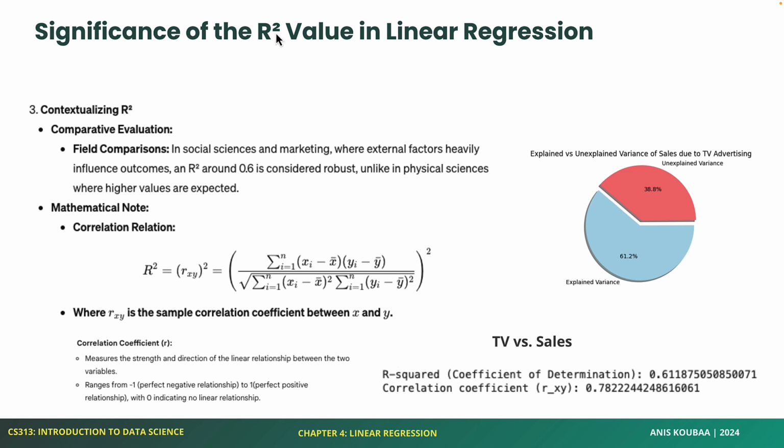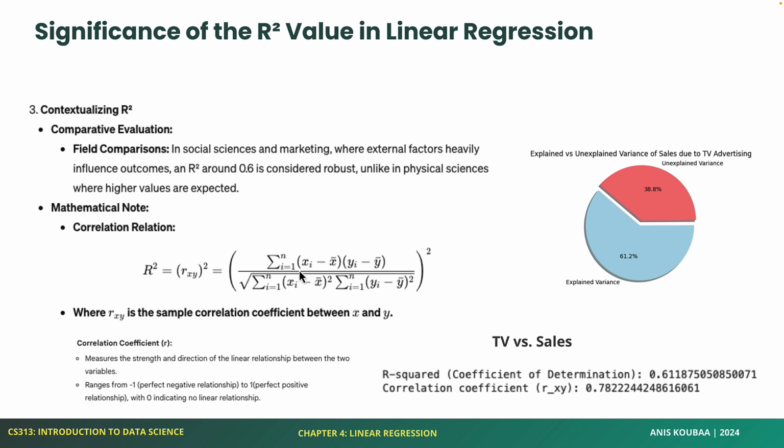Okay. So the R squared should not be confused with the correlation coefficient, although they have some relationships. If we have a high relationship between the input and the output, usually we also have a high coefficient of determination. Now, applying this to the TV versus sales, the R square coefficient is almost 0.62. And the correlation coefficient, where we apply this formula, which is the correlation between the input feature and the output feature, we find 0.78. What does it mean, 0.78? There is a strong correlation between the input and the output.